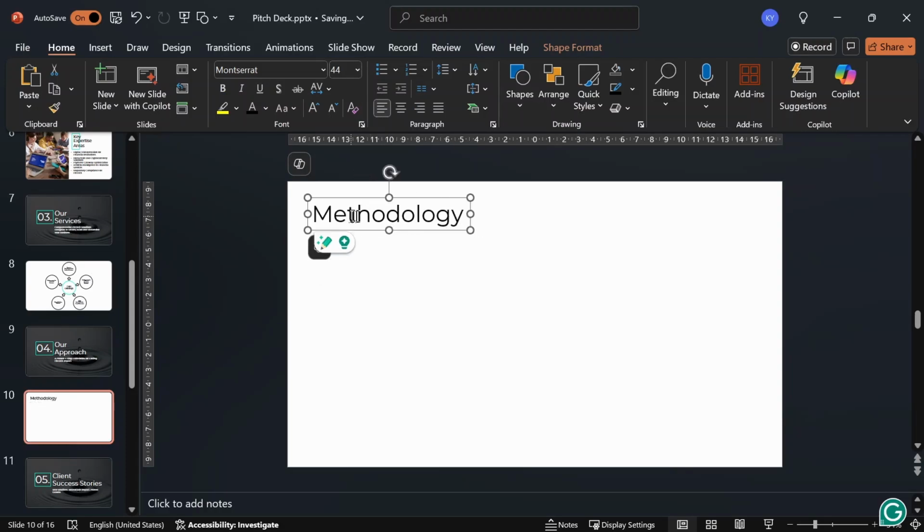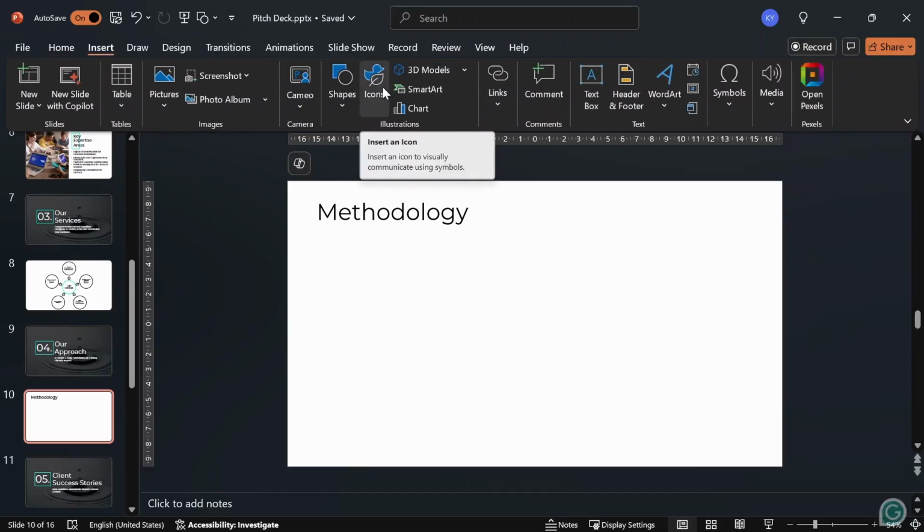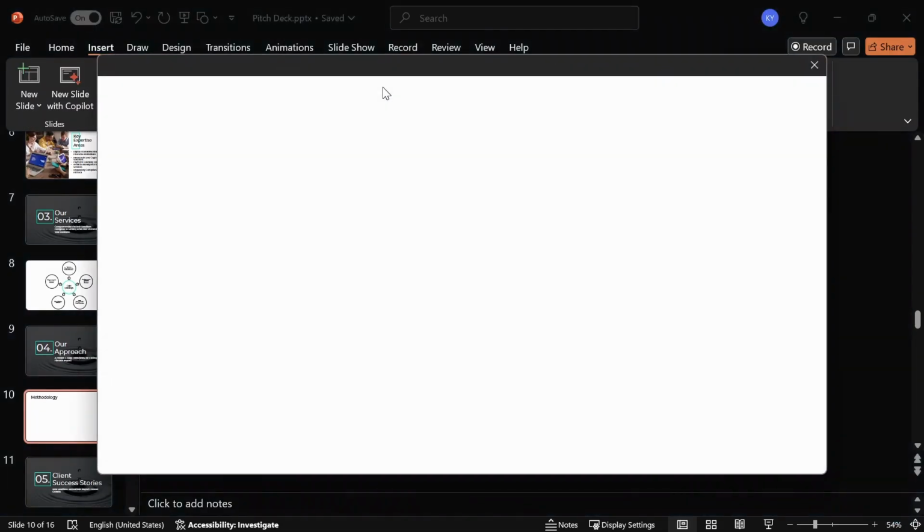Drag it out like this, so that it's all nice and snug, and we're just going to leave it there for now, and we'll figure out everything later. So for the next step, we are going to build out this. So first, let me insert a few icons. So we're going to go to the insert tab, and then we're going to insert a few icons.